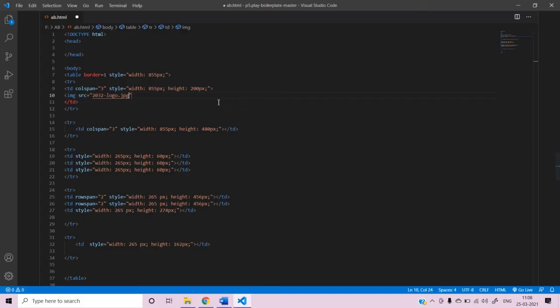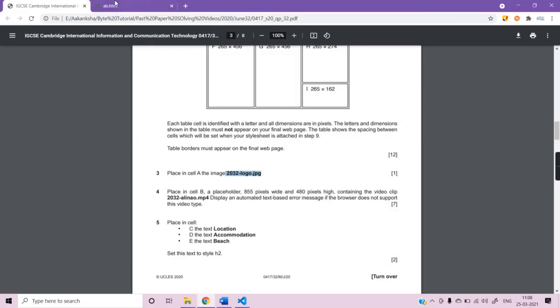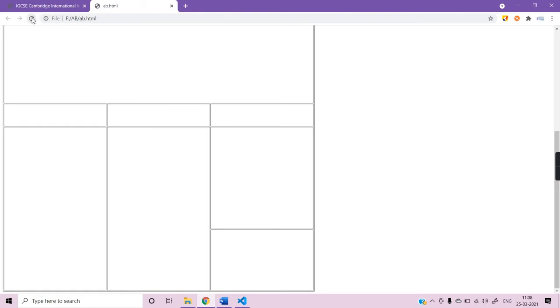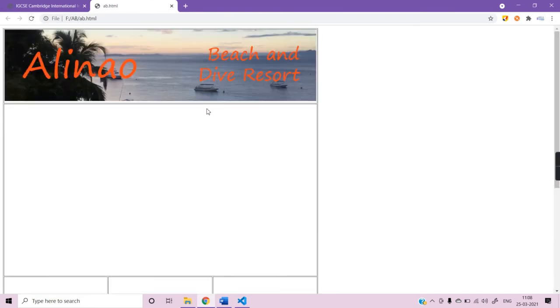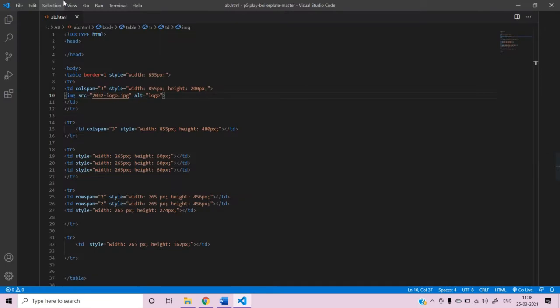Always make sure that you save all your work in the same folder so that the file paths are not visible, obviously. I will always give the alt text because it must be mentioned somewhere, as they do in all the question papers. So that's my image. Let's have a look. Okay, so that's how it looks.